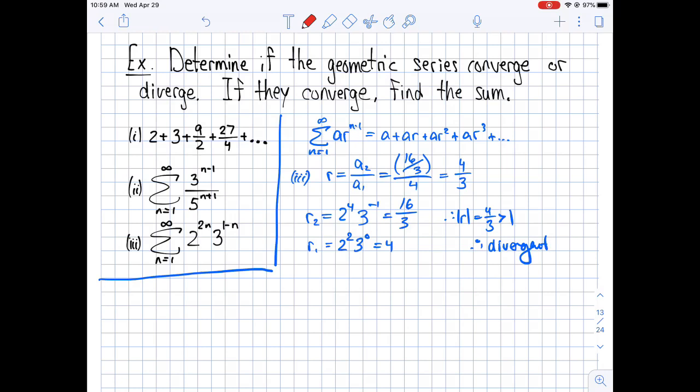Anytime you recognize that you have a geometric series, you're going to look to find the common ratio. The common ratio will always just be a2 divided by a1. And the second thing is, if your series actually converges, you will need to know the value of a. And a is always just going to be the first term in your series. And if it's convergent, we know it'll converge to a divided by 1 minus r. So that's how we work with it.